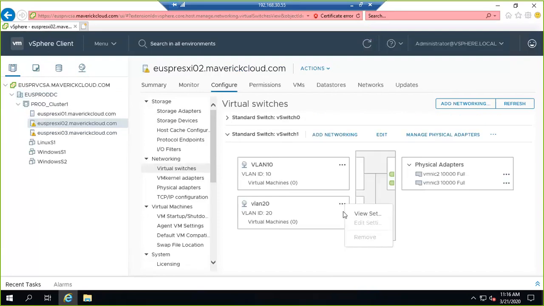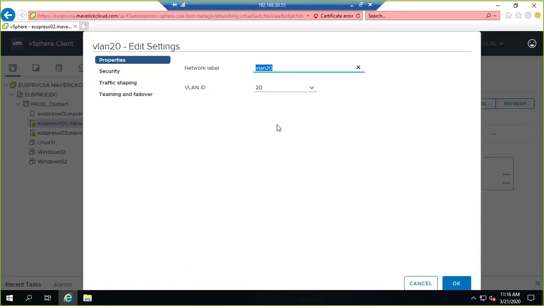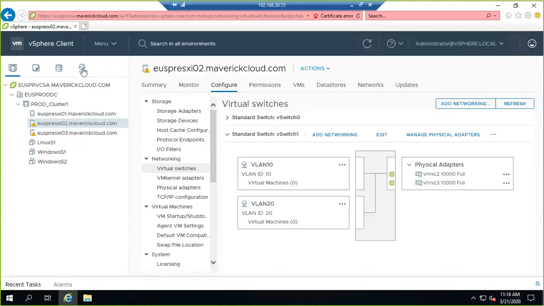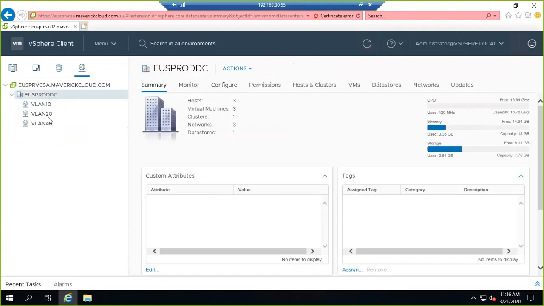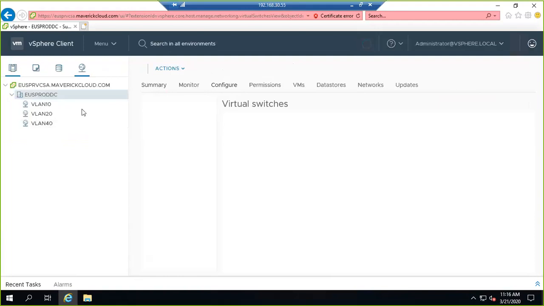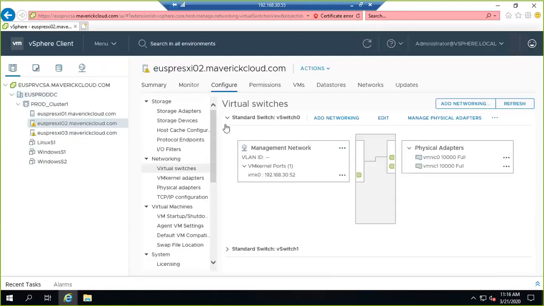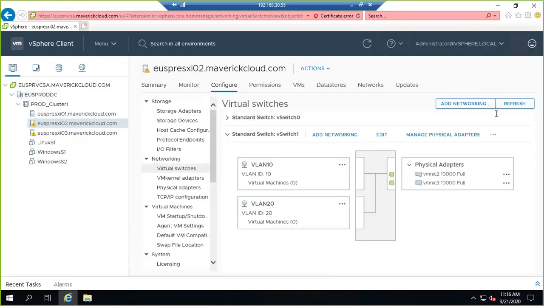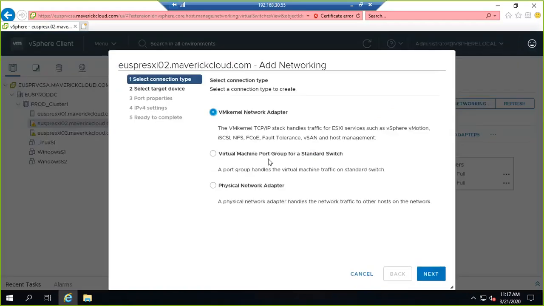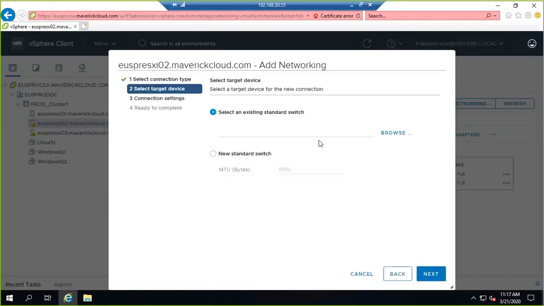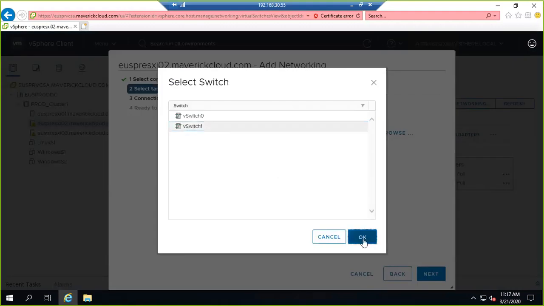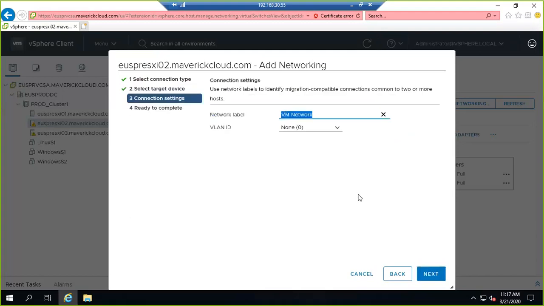Now I'll say edit settings, VLAN 20. Okay. Renamed. Now you go back and see only one. Got it, what I'm saying? Yep. Okay. So you need to make sure of these things when you are working with any customer. And moreover, you rarely get a chance to set up infra from scratch. So if you get the chance to set up all these things, you are lucky enough.